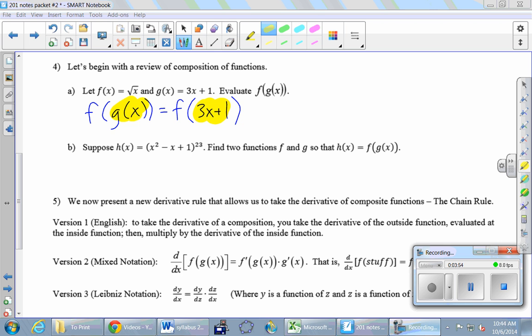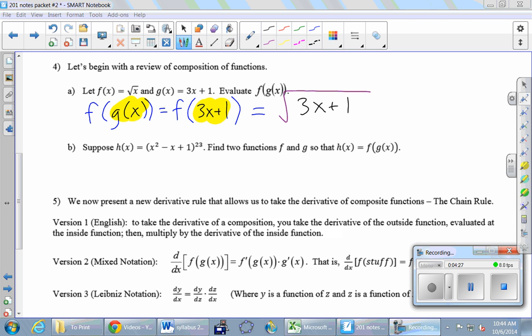And then here's the harder part for a lot of folks, is to find f of 3x plus 1. So let's take a brief step back. F is the function that takes whatever you put inside of it and throws it under a square root symbol. Yes? F just takes the square root of whatever you give it. So what we're giving f in this case is 3x plus 1. Well, I know that f is supposed to take the square root of whatever I give it. What goes in there? So 3x plus 1. So that's the f of g of x.